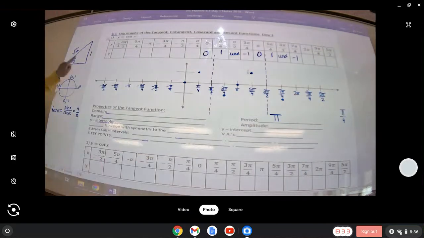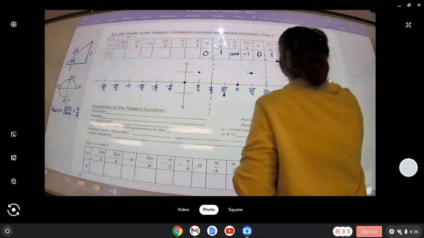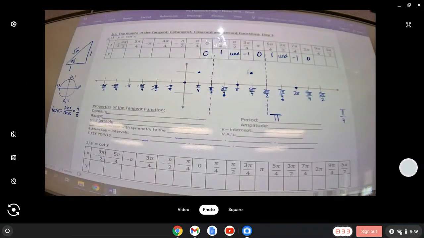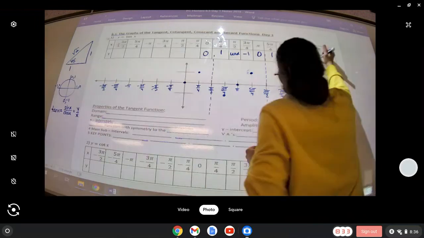All right, 2 pi, guys, we're back to where we started. That's 2 pi radians right there. Y over x is 0. 9 pi over 4, your ninth 45-degree angle is in quadrant 1. Guys, your eighth 45-degree angle made 2 pi. Your ninth one is in quadrant 1. So the tangent of a 45 is 1. The ratio of all tangent angles is positive in quadrant 1.